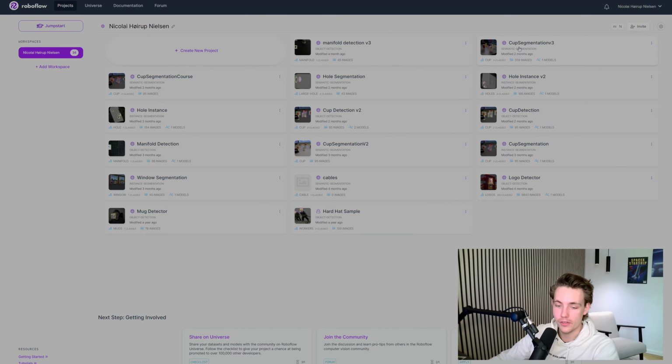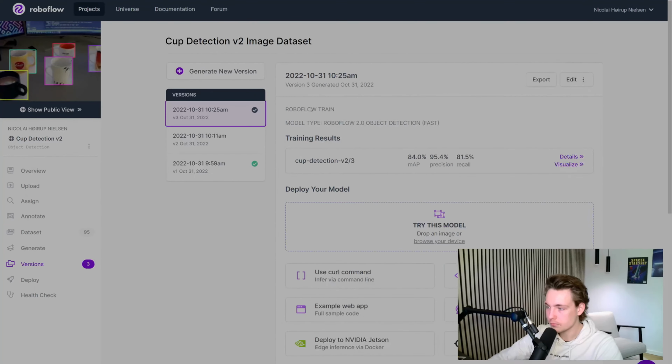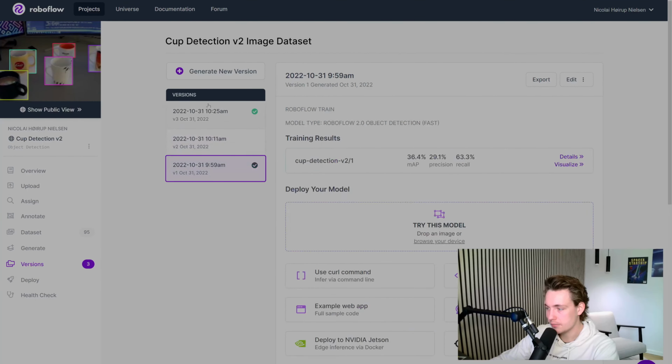And then also with the new method here that is provided by YOLOv8. So we have our cop detection, I think cop detection v2. So I think we're going to use the cop detection v2. Yeah, here we have 6 classes. And then we can basically just go in here and export the dataset.